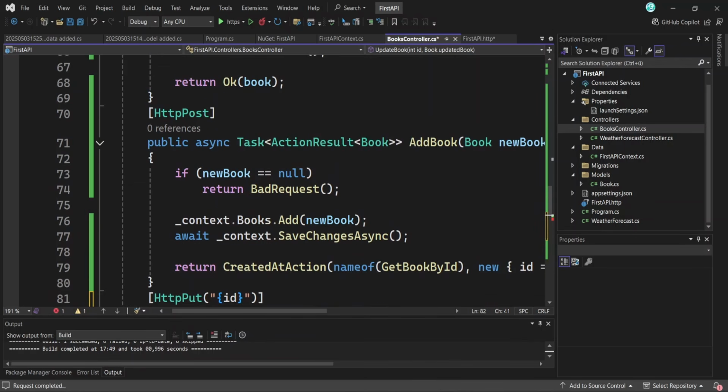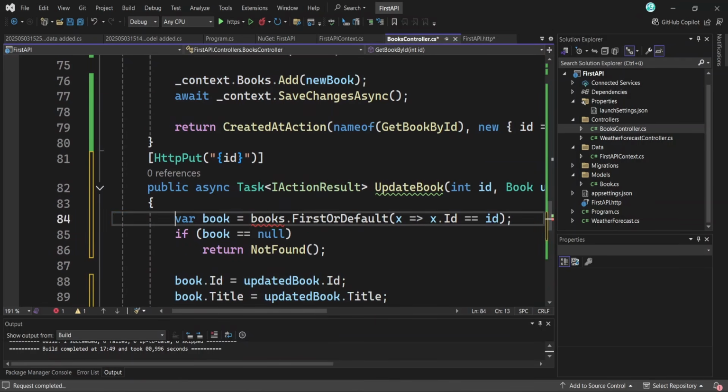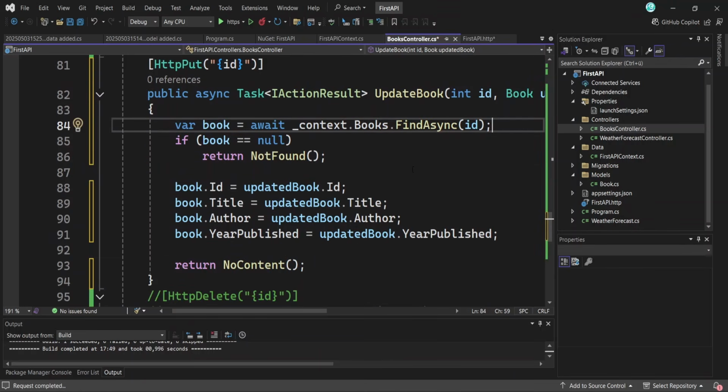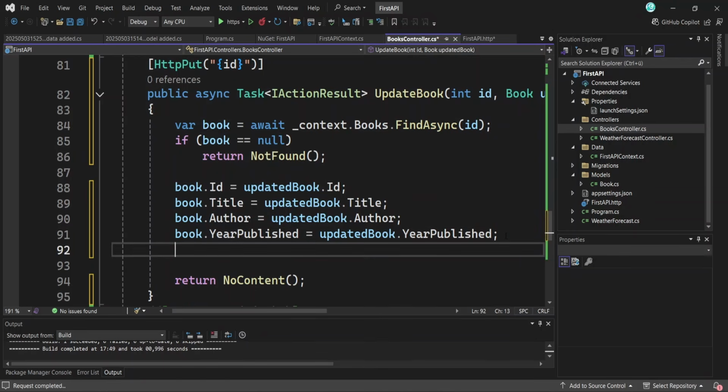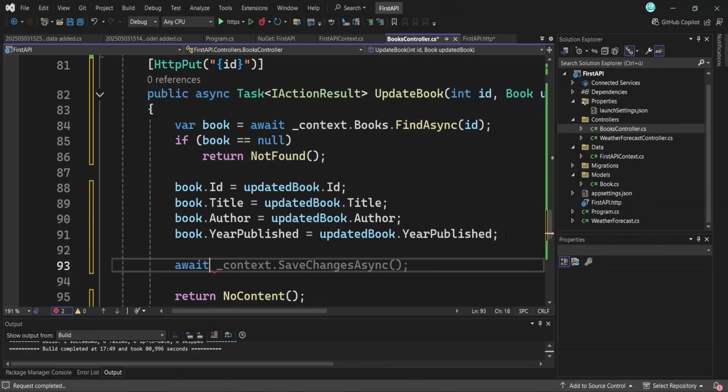Okay, I will actually copy the code from here on how we find the specific book in our database. Let me paste it here. And I'll leave the rest as it is, other than after we change the data, we're gonna need to save the changes with the save changes async method.